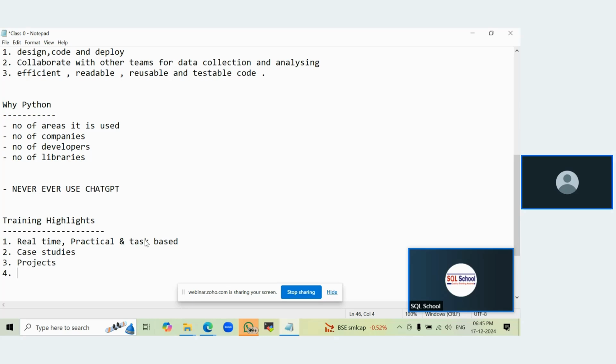Though we don't have a dedicated team for placement, the SQL School has been in the industry for 20 years. Some lakhs of people who learned software at SQL School have settled in many companies.